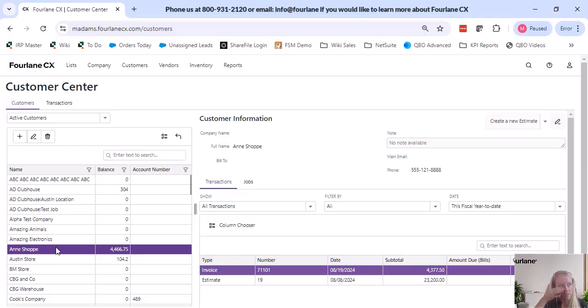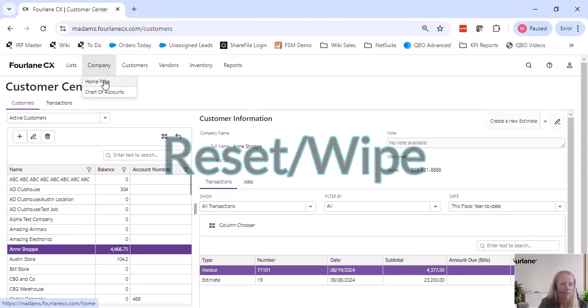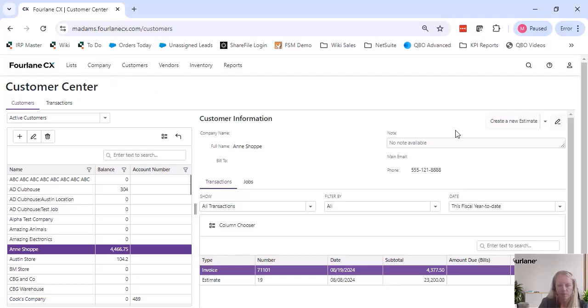But if we ever get into the times where we are maintaining data in CX and not in QuickBooks, like non-posting transactions, then that's where we would want to be really tight on it and make sure we understand what we are asking for. Okay, so those are some of the ways to reset, right, that we have talked about, besides resetting on the chart of accounts, which we talked about in previous videos.